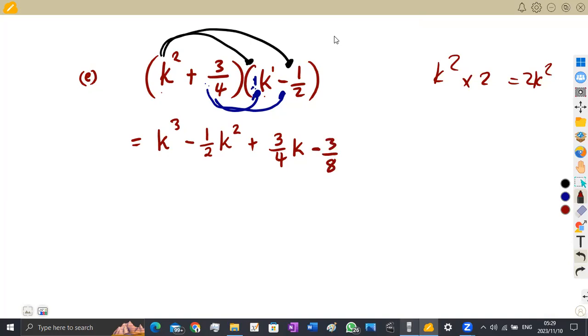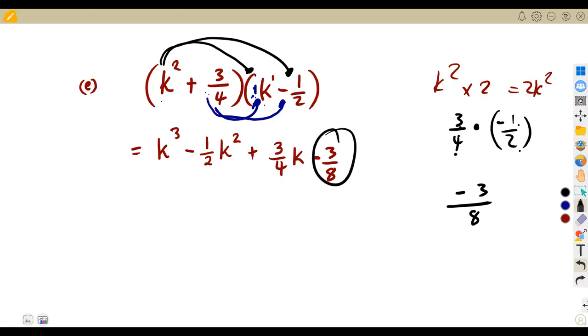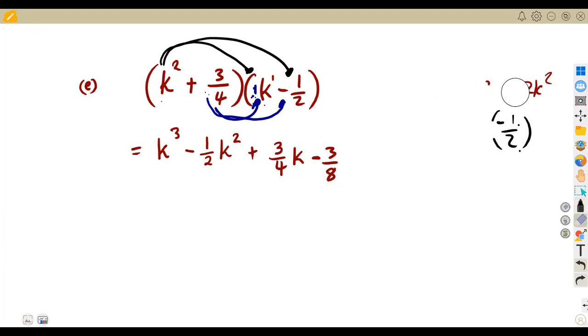And this is just a constant that we are having. Remember, it's a constant to a constant. So like I said, you could have multiplied this direct if you want. 3 over 4 like this, multiplied to negative 1 over 2 like this. All right. What you're going to do is just multiply the numerator to the numerator, the 3 and the minus 1 together. So it is going to be 3 times minus 1, which is minus 3, over 4 times 2, which is going to give us 8. So that is the negative 3 over 8 that we see there. So you can also do that if you want. You can just use your calculator to simplify.